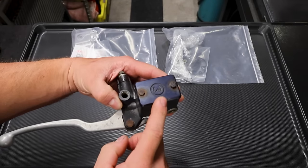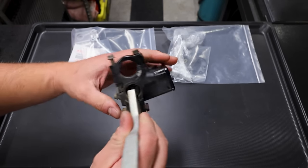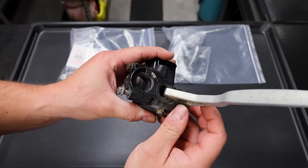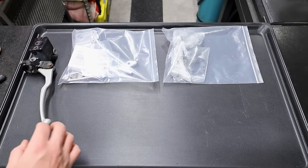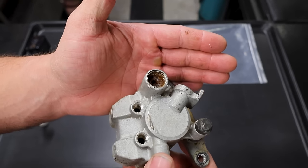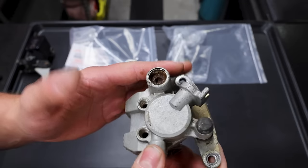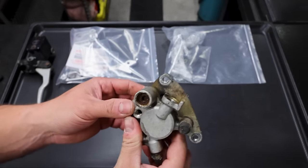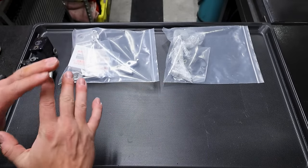I decided not to use this one because it didn't have the original top and we're going for an OEM look - this looks like an old school Moose cover. The plunger is stuck in there and I think it's seized. A good indicator was the rest of the brake components from the 2003 - the pin in this brake is totally seized, covered in rust. The aluminum was probably pitted. Not even worth saving. The rear master cylinder was the same case. The brakes on the 2003 were just wasted.